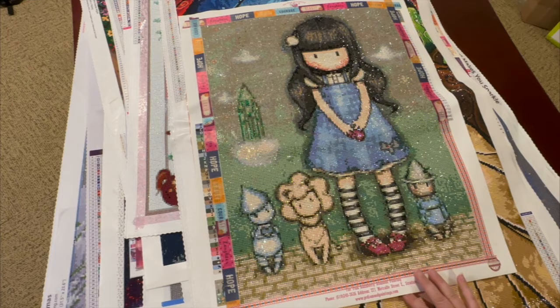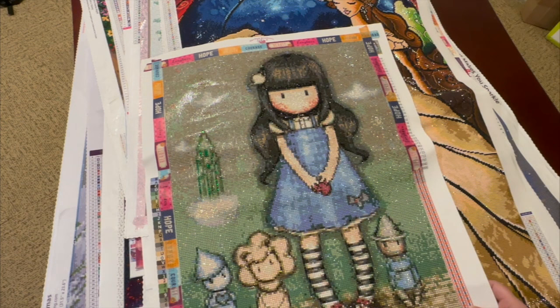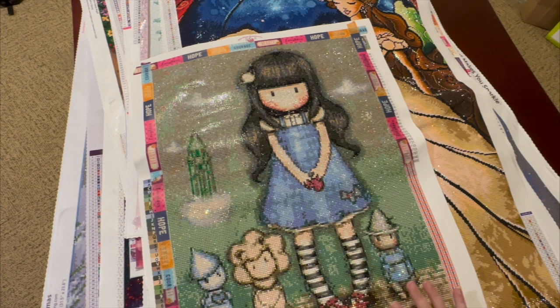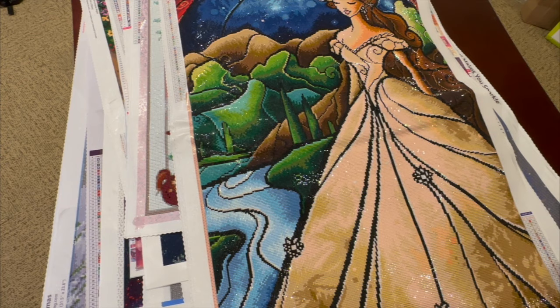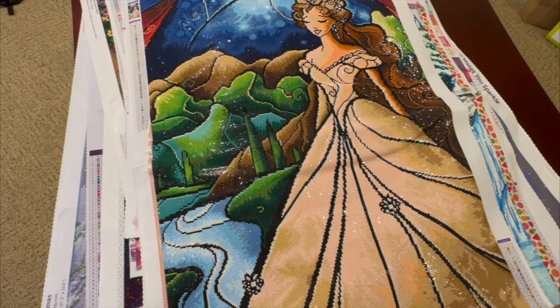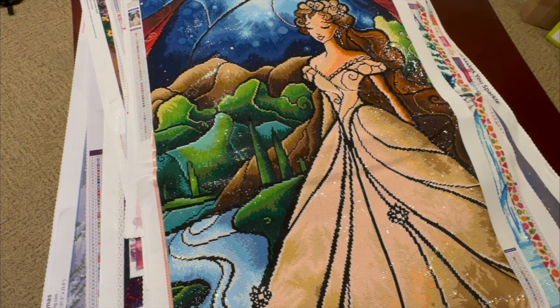This is a custom I had done from the Pink Raspberry — absolutely love it. If I had another little girl I'd probably frame this and put it in her room. It was just a lot of fun to do. It is the gorgeous girl collection. This next one is one of the first very, very big ones I did. It's from Mandy Manzano from Diamond Art Club and the concept is the Phantom of the Opera, which I absolutely love. Had some fun blinging it out — I was still figuring out what it means to add special drills, but had a lot of fun.